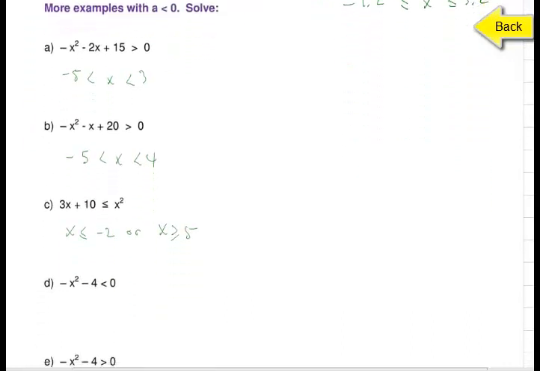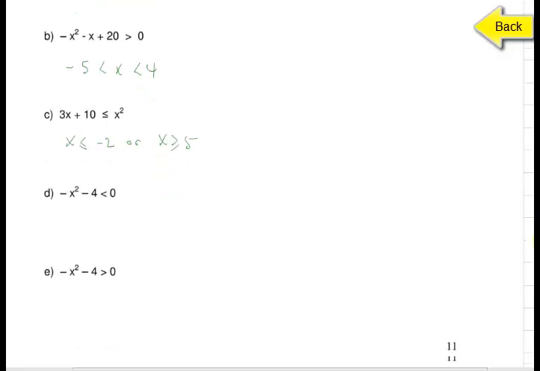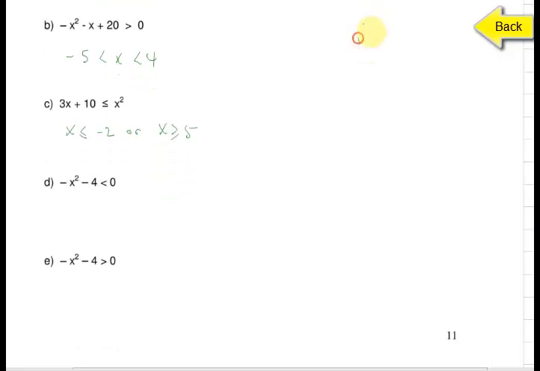Okay, there's some practice problems below. I'm not going to do the first 3. You can do them on your own. Here are your solutions, so you can practice them and see if you get those answers. And I want to take a look at D and E and a third one, which I will call F, which is x squared plus 4 is less than or equal to 4x.